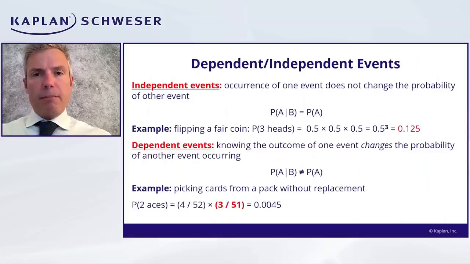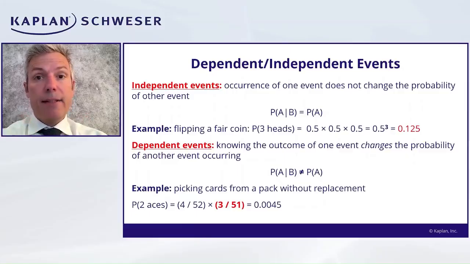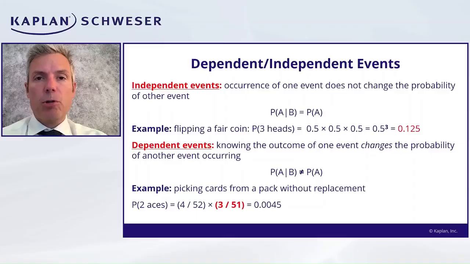So let's talk a little bit now about conditional probabilities. We should know that probabilities, of course, are a number between 0 and 1. Probability of 1 means it's definitely going to happen. Probability of 0 means it's not going to happen. When it comes to dependent and independent events, they're pretty straightforward definitions. If you've got two events, A and B, something random like a dice roll or picking a card from a pack, or something coming out of a distribution, like a return coming out of a distribution, if the two events are independent, then the occurrence of one event does not affect the probability of another event occurring. That makes them independent.